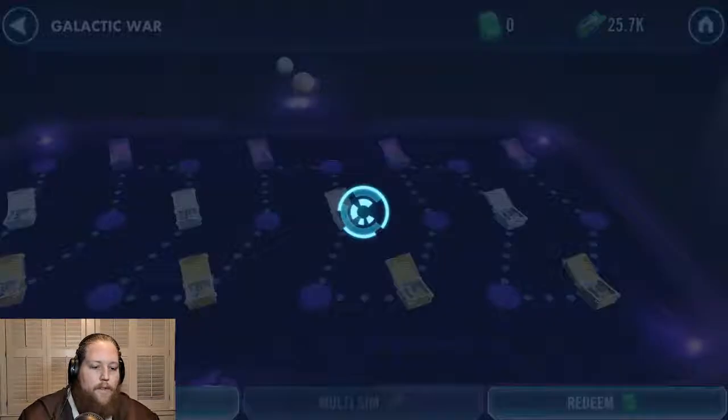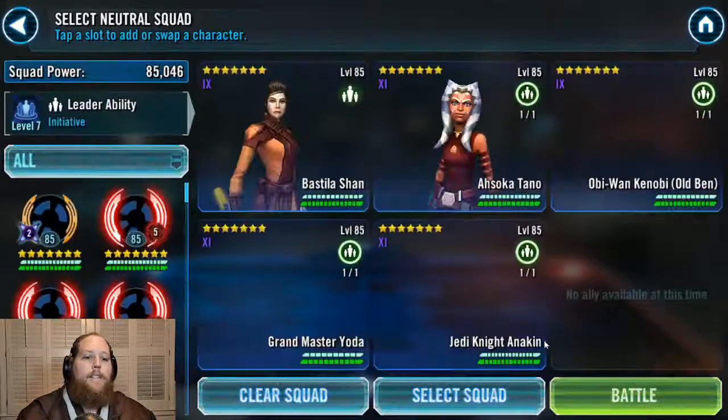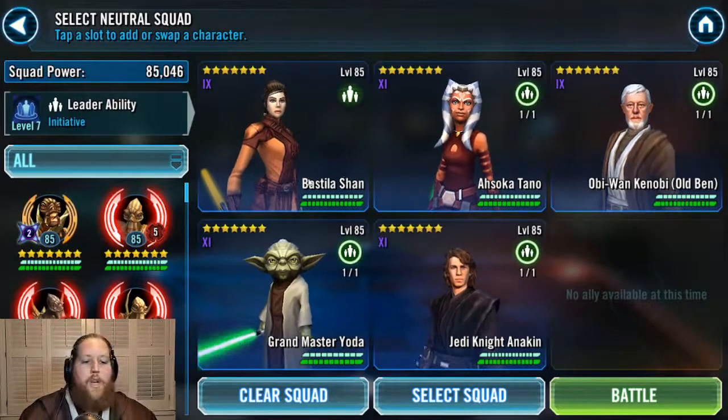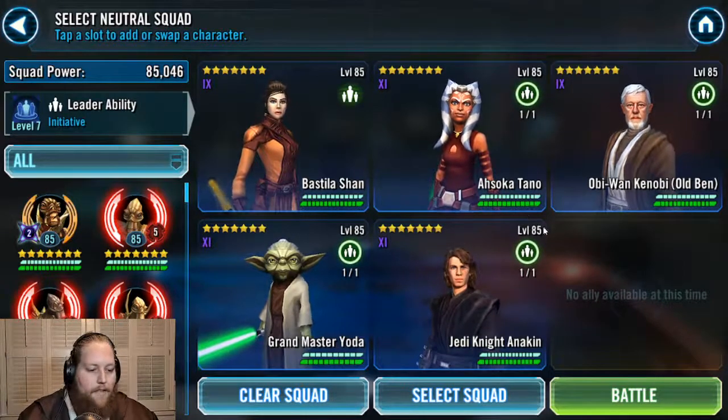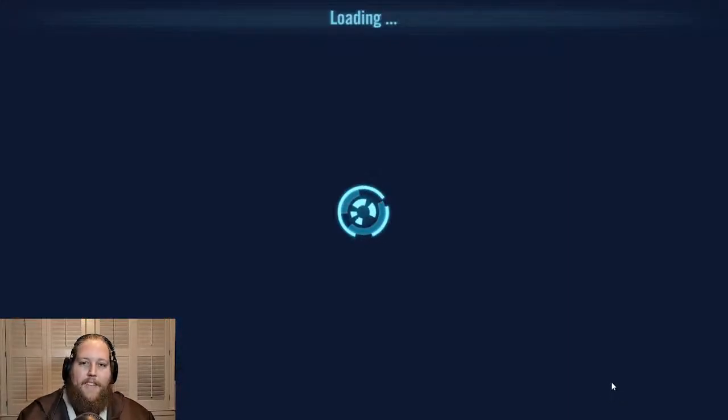Let's do a little demonstration here. There's a lot more to talk about on Bastila besides her leadership ability, but let's just show it. You see they have a certain amount of protection and a certain amount of health. All of them have a certain amount of protection and a certain amount of health. If we go into the battle, it's like a shield. It's like a shield up that she gives at the beginning of the fight.